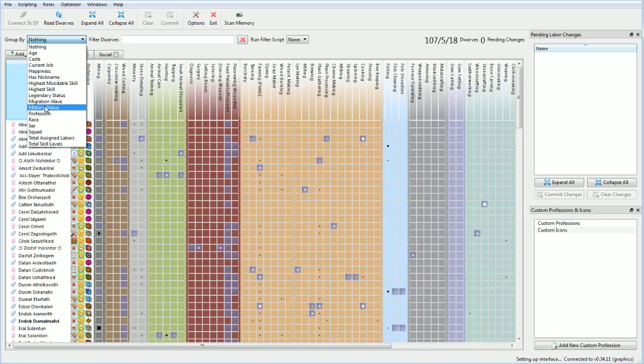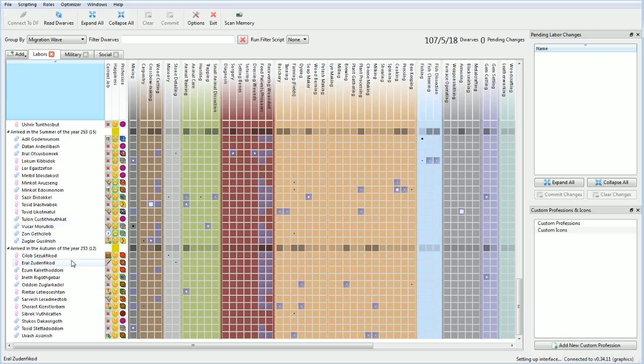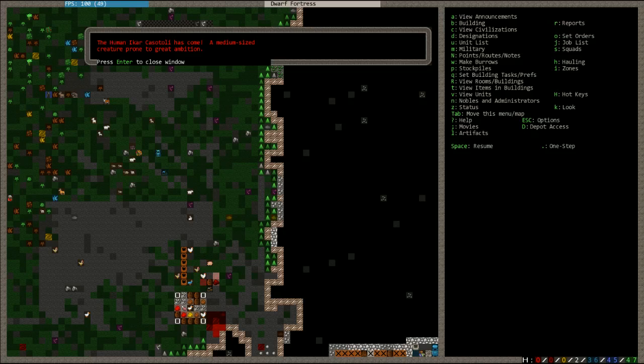So if I sort this by migration wave, we can just see how many we got. We got 12 more. We're actually getting quite a large number of dwarves at this point.